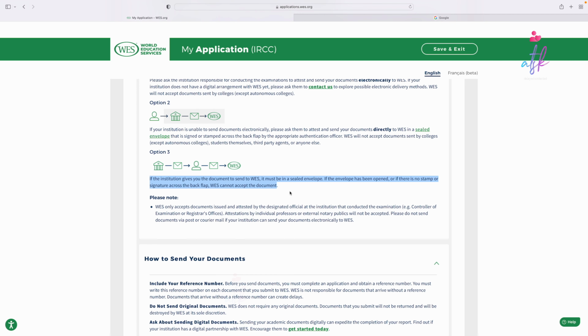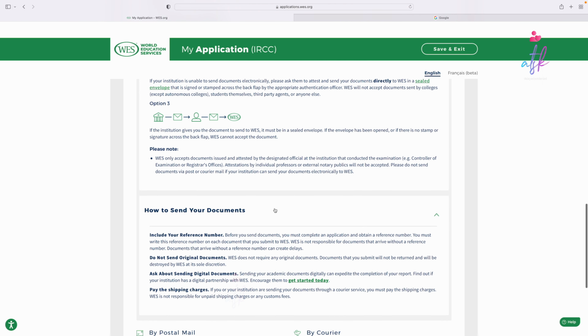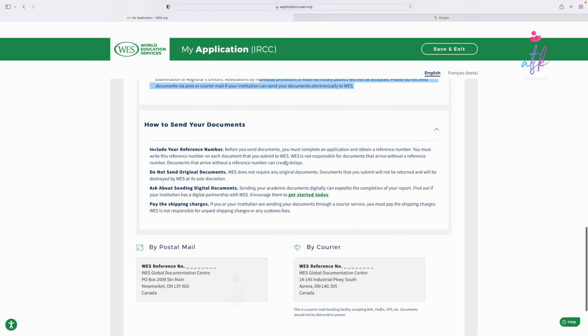And if you have done a degree in a college but it's under the university, and you get all the certificates from the university, then the attested certificates should go from the university, not from the college. Whatever is sent from the college, they won't accept. So it has to be sent from the university where you got all the certificates.